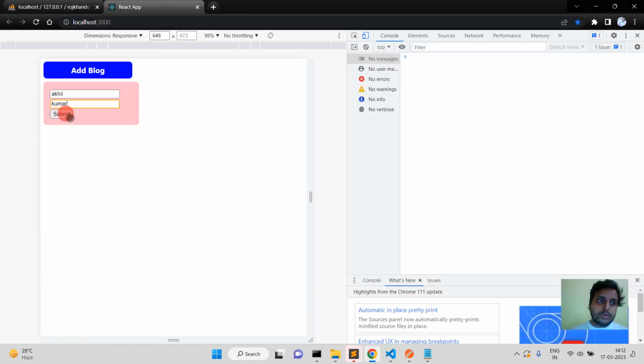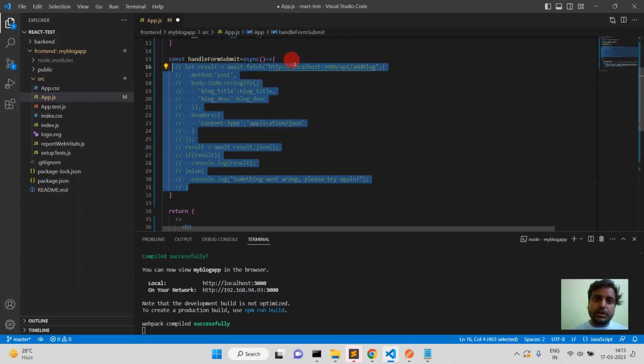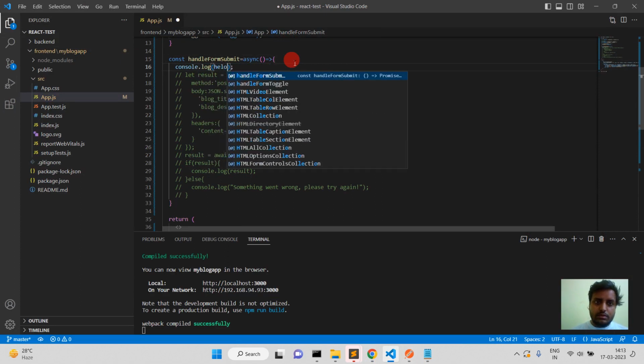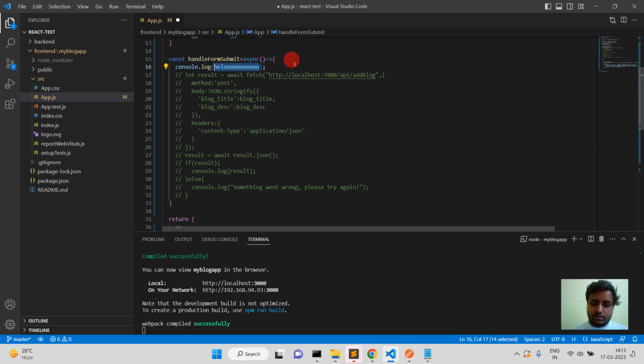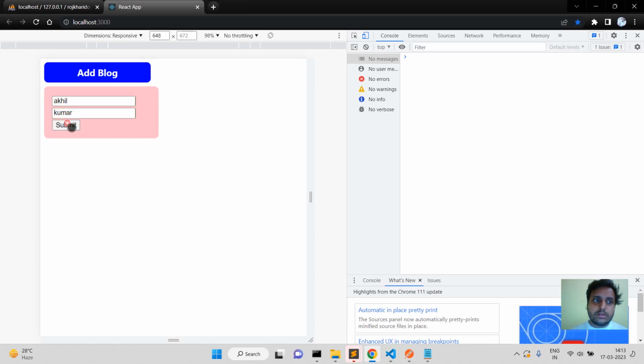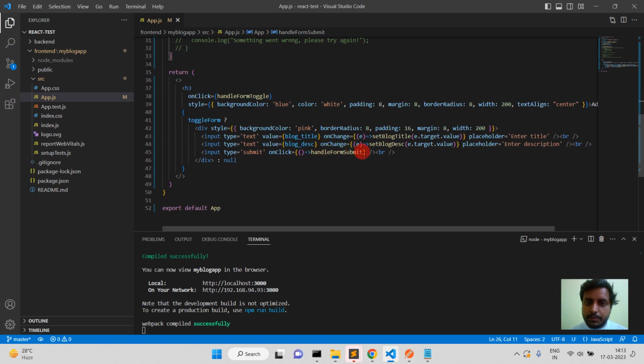Now I'm going to press on submit button. I think the button is not clicking, so I'm going to comment this code and just console this. The button is not working, so just check why it is not working.